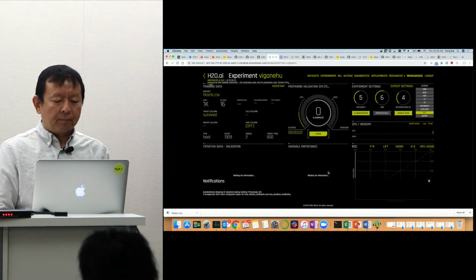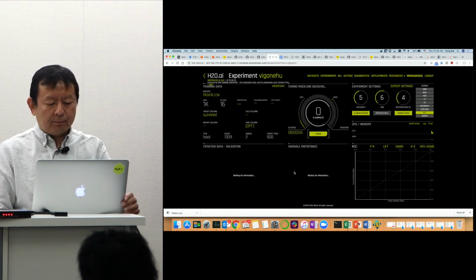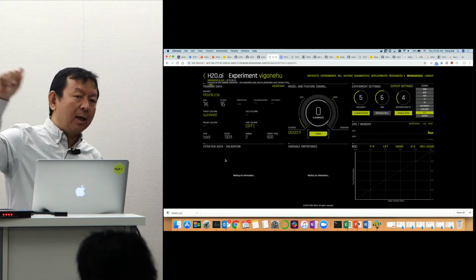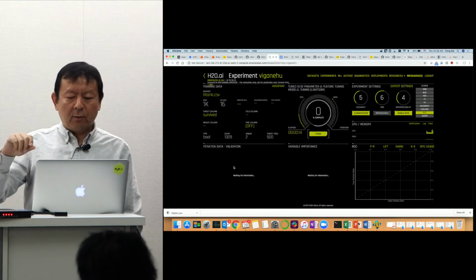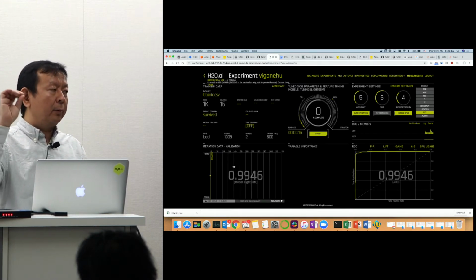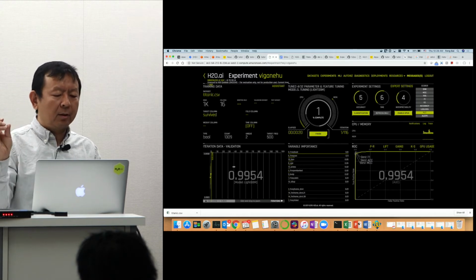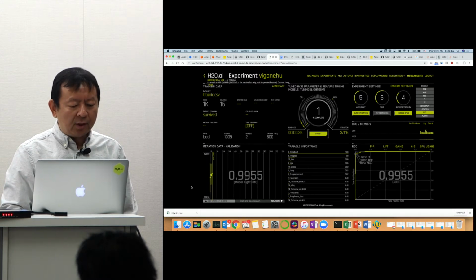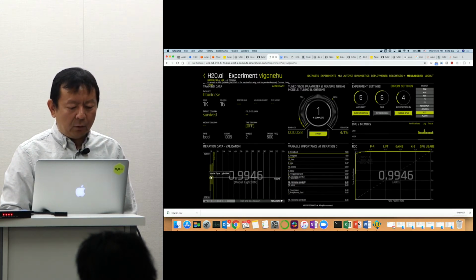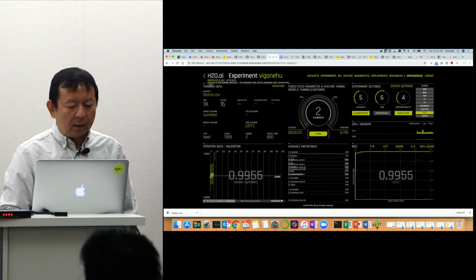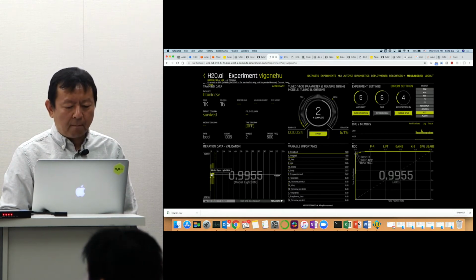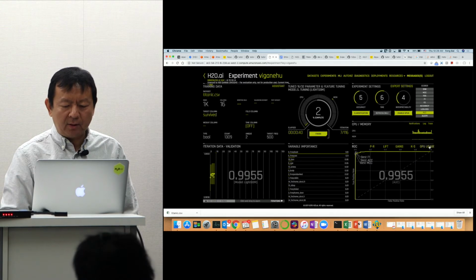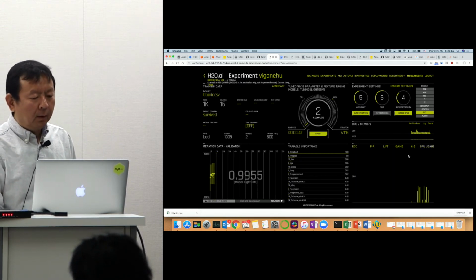Let's switch back. After you set up everything, just launch your experiment, and you should see this interface. It will come up in a couple of seconds. At the bottom left, you will see the yellow dots and some lines. Each line is a round of testing. For each round, we will test several models with different combinations of features and models. Each yellow dot is a model. If you move your cursor to a yellow dot, you will see the variable importance for that one. You can also see the CPU usage, memory usage, and GPU usage here while it's running.